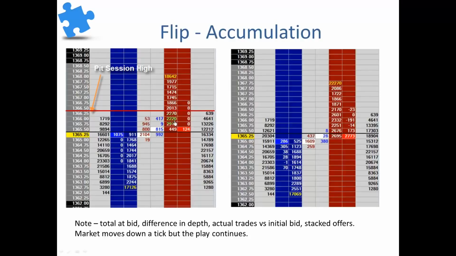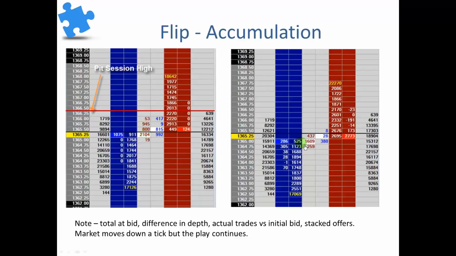Okay. So we've got the bids lower than the offers. We've got the fact that the market's come off the high. And we've got the fact we know that people fade the highs. So overall, looks good for a move down. Now, if we look at this 1365.25 here, we can see 2,100 contracts traded. Offers are still stacked. But at this point, if you're a seller, you're suddenly going to be a bit nervous. Okay? So this selling here at 65.25 isn't moving the market down. Okay, so yeah, sure, if you're watching this now, you can think, yeah, those guys are getting trapped. Plus also, the sellers are thinking that as well.